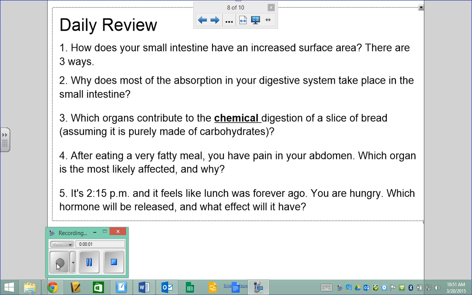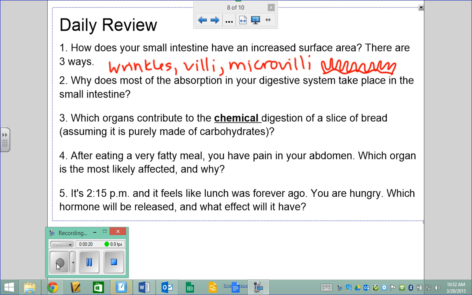Of you either wrote the words wrinkles, villi, and microvilli. And a large number of you actually drew the picture that we drew in class of your wavy intestine with villi all over it, and then microvilli on the outside of those. That would be the things that we were looking for. So it is highly likely that I will ask you to explain something about your small intestine and its surface on the quest that we do next Wednesday.